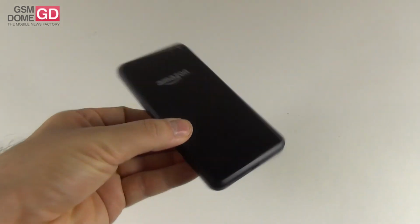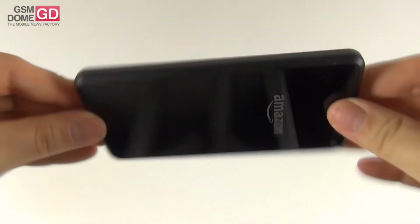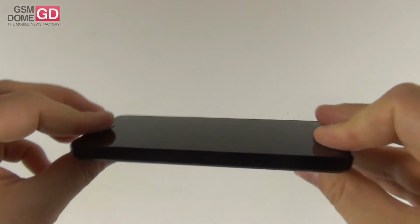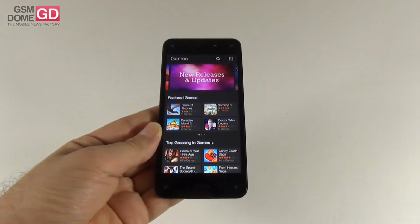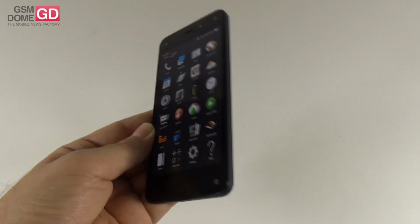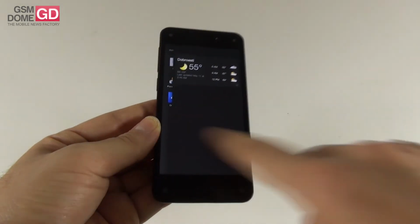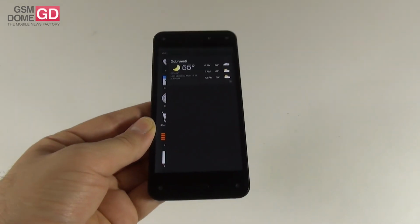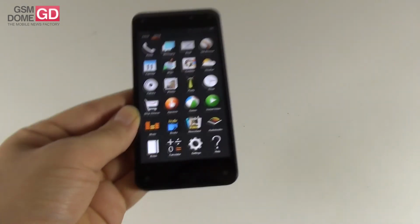So the Amazon Fire Phone gets from gsm.com a 7 for design, 7.5 for hardware, and an 8.3 for OS and UI. The final grade is 7.6 out of 10 here at gsm.com. Frankly speaking, this phone is very gimmicky. It's filled with things that are unnecessary. Basically, they're experimental features, and the experiment is at the cost of the user, which doesn't exactly feel nice. Luckily, you can deactivate some of these aspects, and in the end, people who bought the phone probably don't even use them unless they want to show their friends these options.